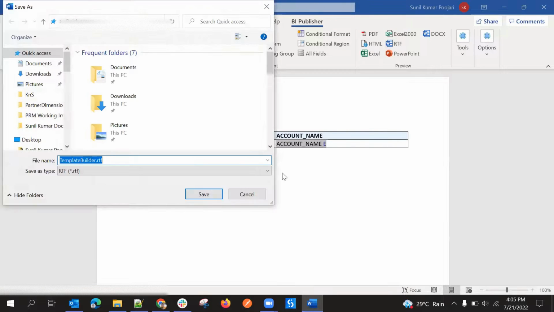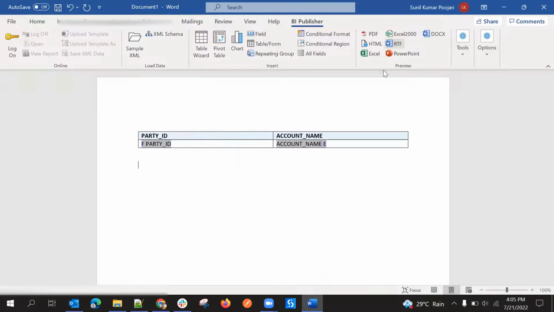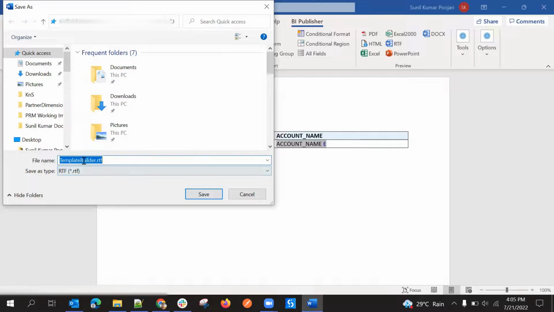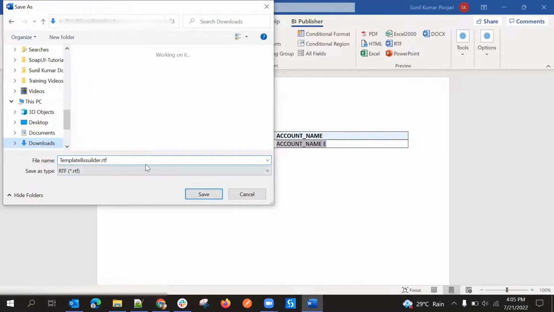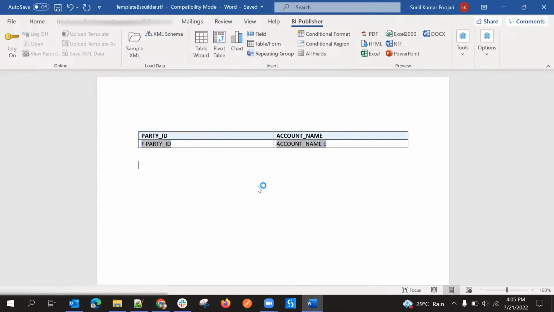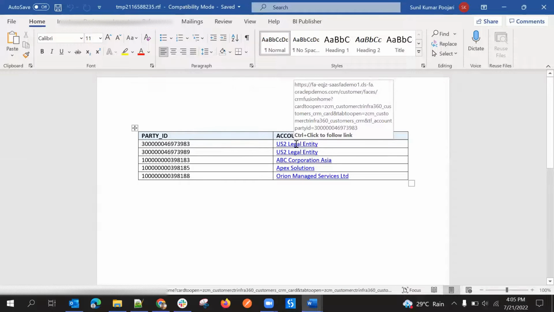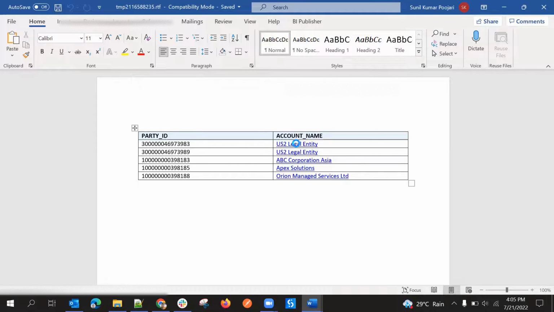I'll click on RTF. Now if you hover on this, the link is enabled, and if you press Control and click on this link, it will open in a browser.